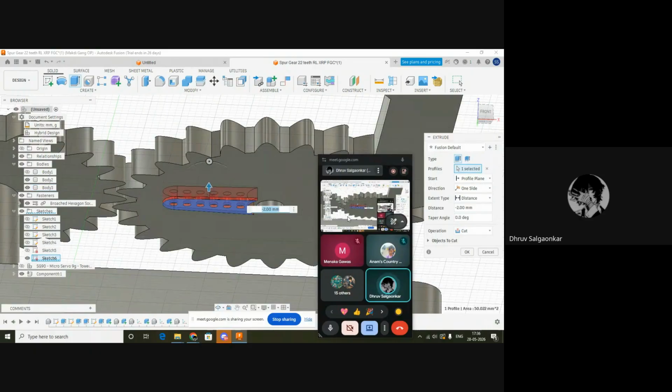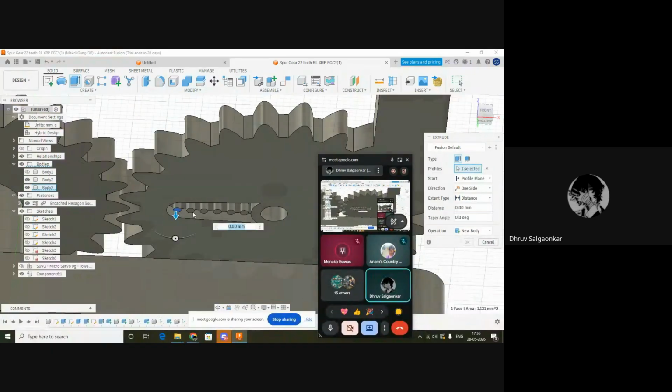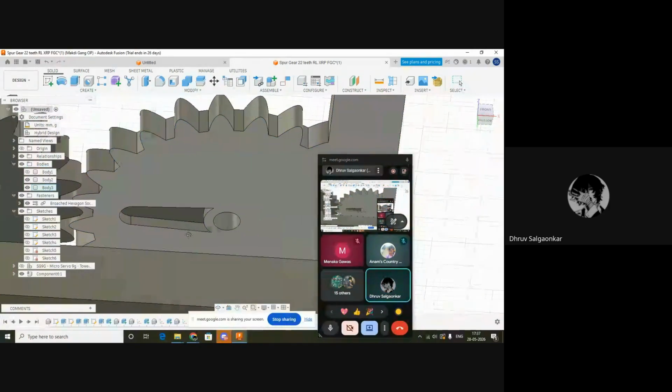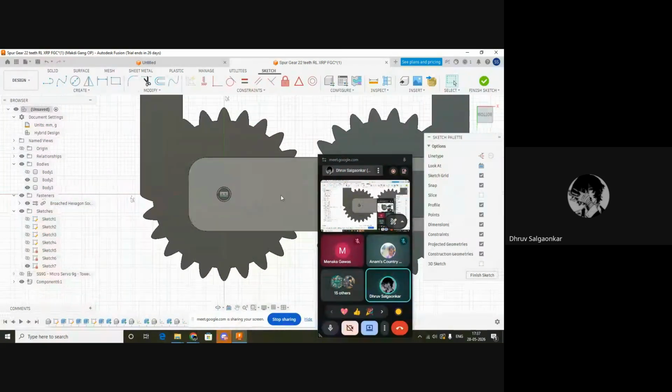I think 2 mm is okay for this. We'll also remove this first, not necessary. As you can see, this circle is remaining. We'll also remove that.